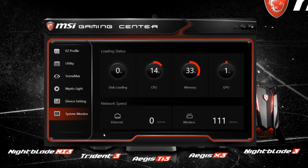Then finally, you have a system monitor, and on here you can keep an eye on various components of your system, such as Wi-Fi speed, temperatures, and all that good stuff can be monitored there, which I think is pretty awesome. So now we've got all that out of the way, let's talk performance.